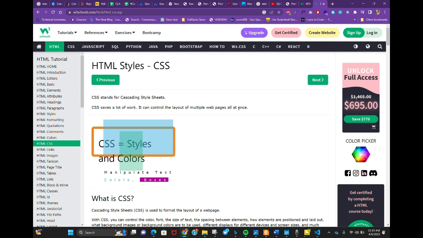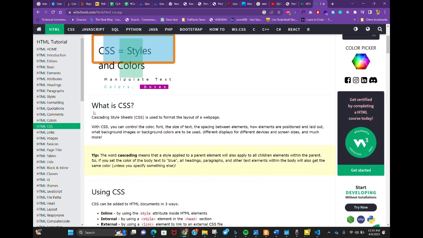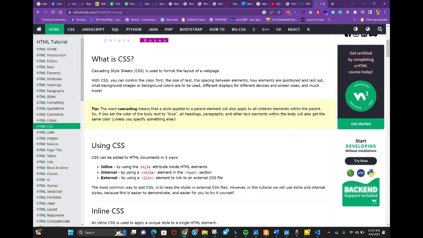It can control the layout of multiple web pages all at once. CSS is used to format the layout of a web page. With CSS, you can control the color, font, the size of text, and spacing between elements, how elements are positioned and laid out, what background images or background colors are to be used, different displays for different devices and screen sizes, and much more.